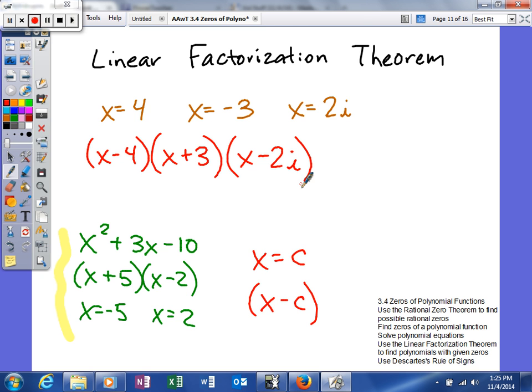The one thing you've got to know with a linear factored form is that any time you're given an imaginary zero, it always comes with a pair. So it's always going to be the conjugate of their nice little zero. So if two i exists, then negative two i exists. So we'll say x plus two i would also be a zero. And then what we're going to do is we're going to have to build back our polynomials, and we'll do this through multiplication of these linear factors. So let's look at an example and see if we can't figure it out.